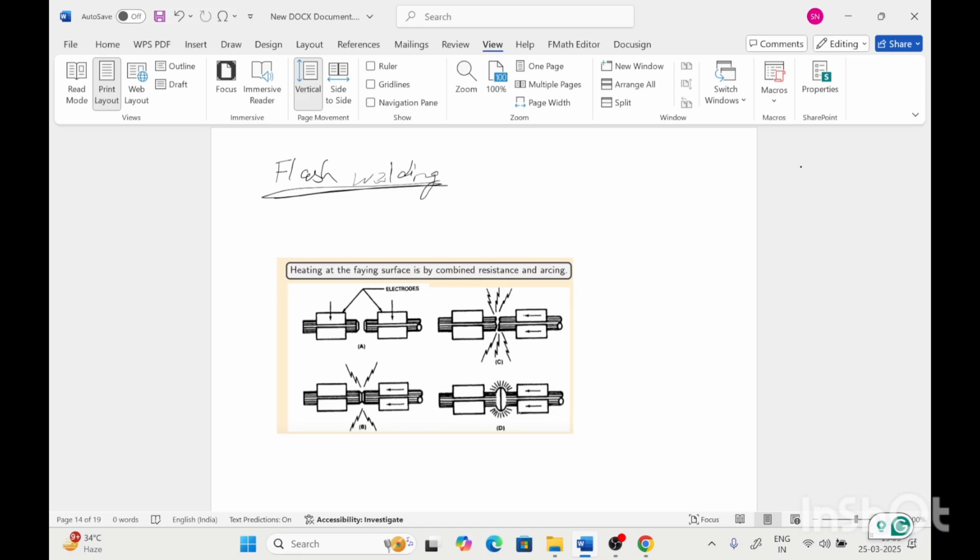is pushed towards the second rod to form the butt joint. So this is also known as flash butt welding. It means first the arc is ignited between these two rods to melt the interfaces, then these interfaces are pressed to each other to form the butt.